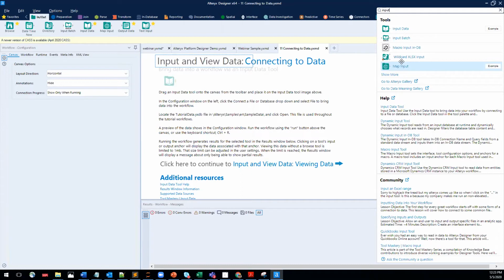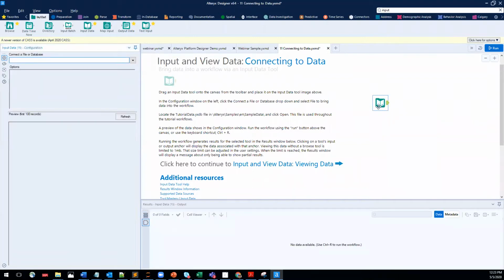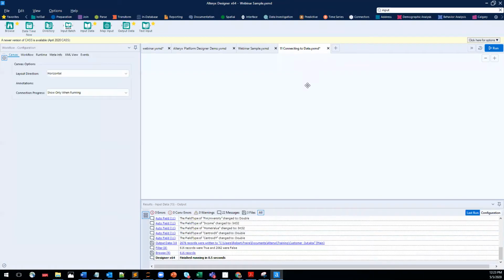But with this way, if you can type in this word, I can actually grab my tool from this section and bring it directly onto my canvas and drop it here, and then I can use it as part of my workflow. So that's one of the, I think, neat sections within the search window. I'm going to go ahead and close that down a little bit.